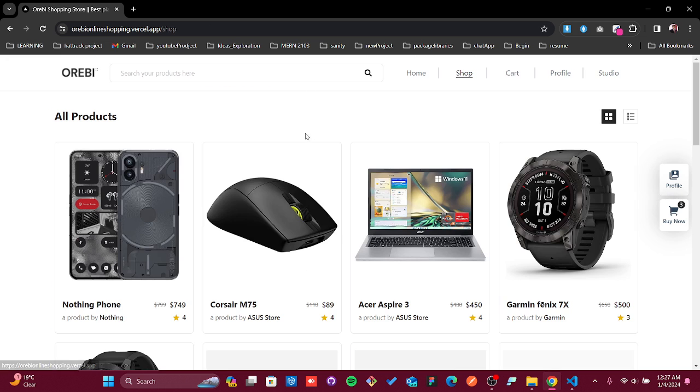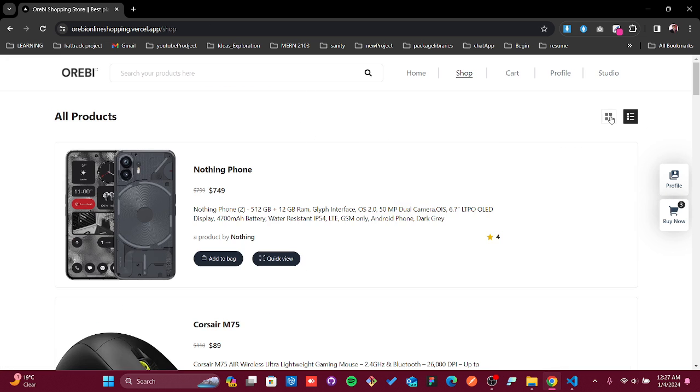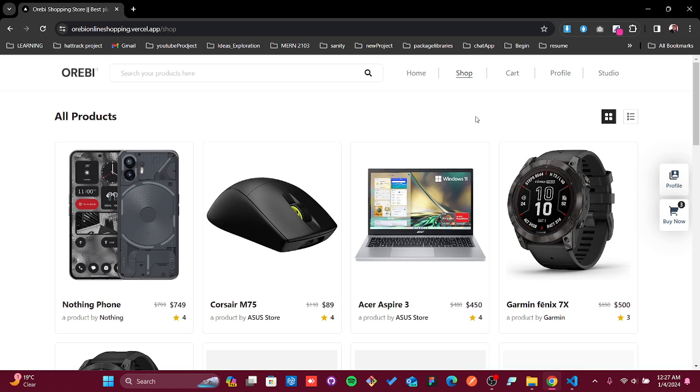And also for the shop page, we will go with that icon and establish it, and we will do as much as possible, because I'm making it chunk by chunk so that you can understand it in a better and perfect way.